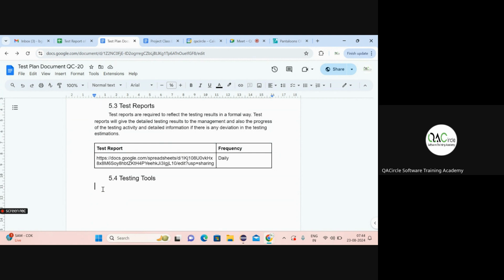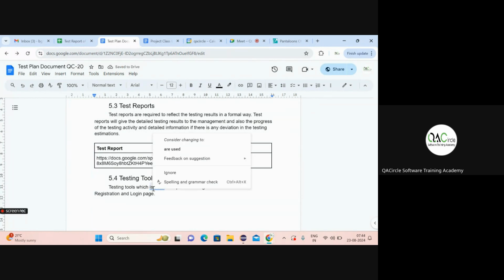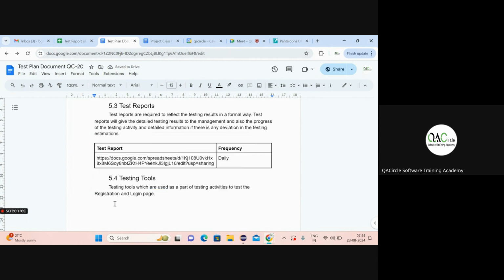Let's say testing tools which are used as part of testing activities to test the login page. I'll come up with a table.